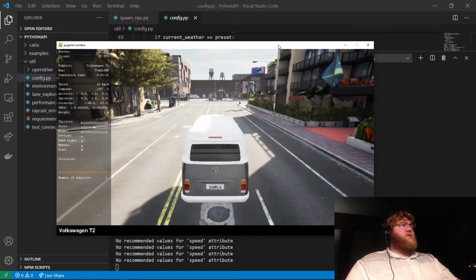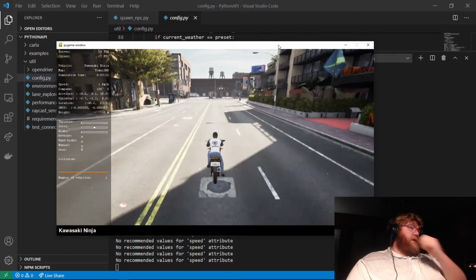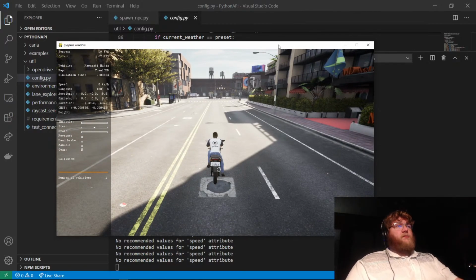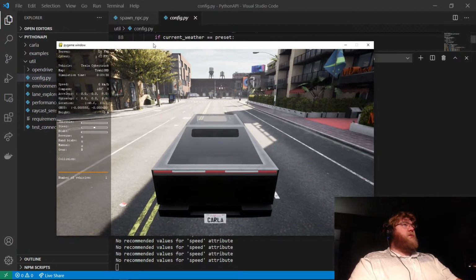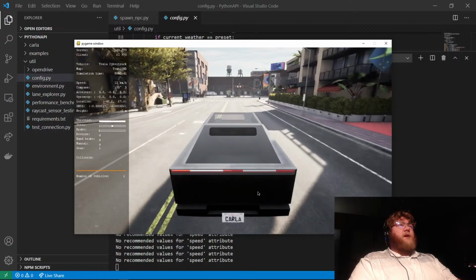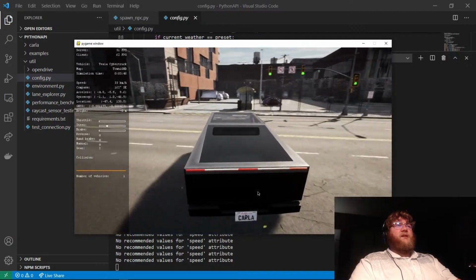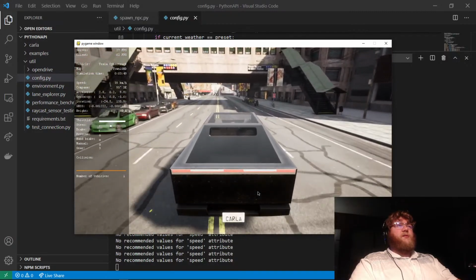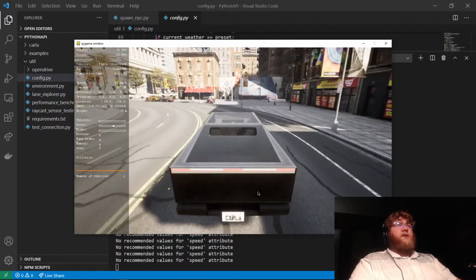They have all sorts of realistic cars too, like a Volkswagen, a Seat Leon, an Audi A2, and there's another bike that's actually a motorcycle, a Kawasaki Ninja. I don't know if you can see it too well on the stream here, but up here it tells you the actual vehicle. So it looks like we landed on a Tesla Cybertruck, which is cool. I've reserved a seat for the Tesla Cybertruck. It'll be pretty interesting to see if I actually get it, or how long it'll take, but that would be pretty cool.